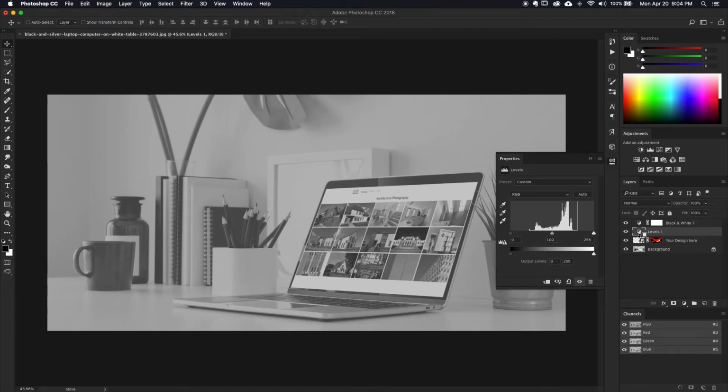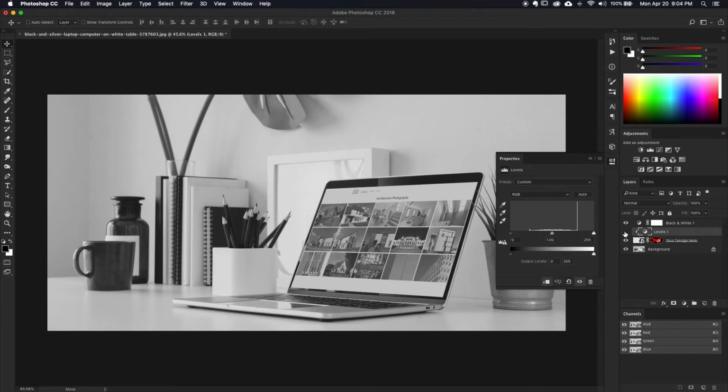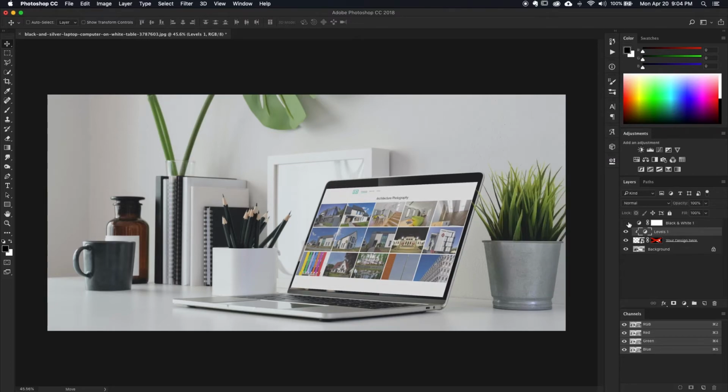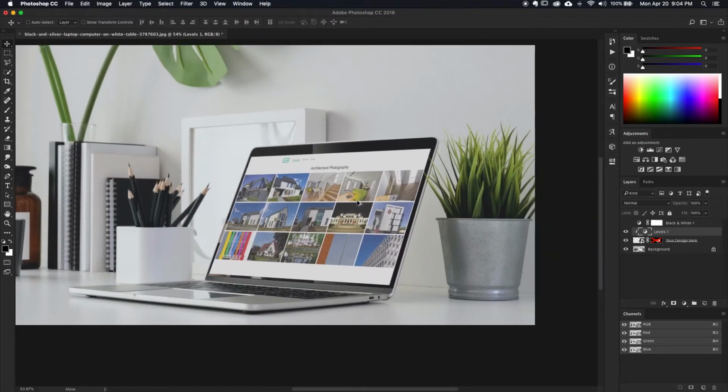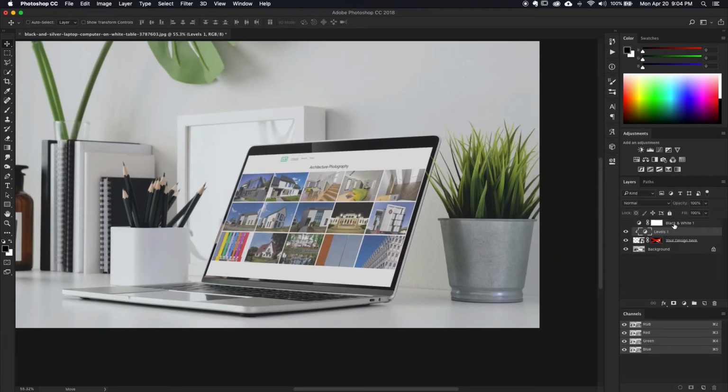And now these levels, you only want to affect your design, not everything. So you hit the Alt key, see that little arrow, and click between the layers, and it's gonna affect just that layer. See? Let's see how it looks. This is full color. It's not matching with the other color. This is so vivid, so colorful. But with this, it's blending in more. Maybe give it a little bit more white. So I think this is it.